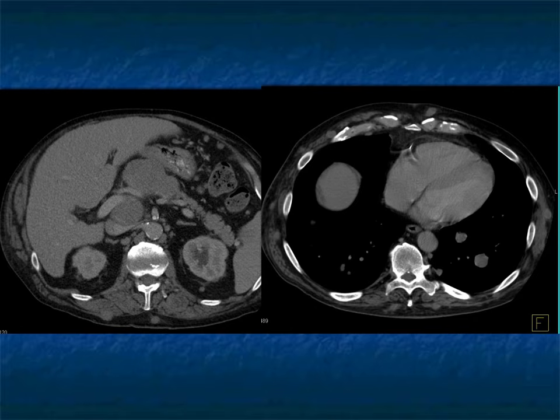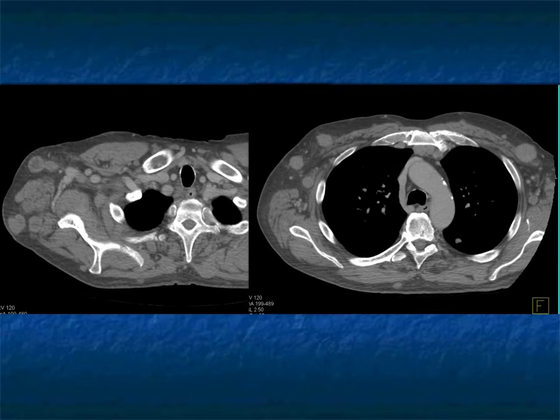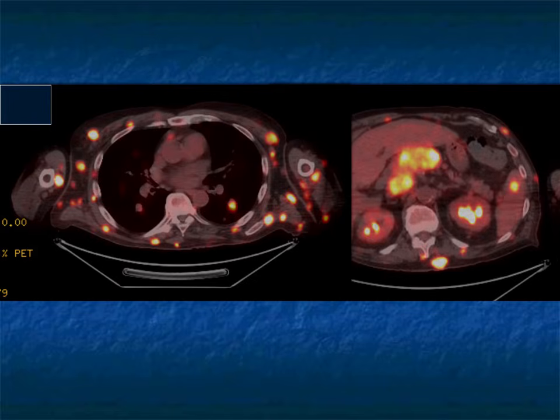But now I'm also showing you that there are, in addition to the subcu nodules, lung metastases, multiple nodes in the axilla on the right, multiple subcutaneous nodules. So you can say, well, maybe I'm dealing with lymphoma. Lymphoma is a great mimicker. But when I say lymphoma, I've learned to say metastatic disease. And when I think about metastatic disease, I think about melanoma. That's probably the best bet.